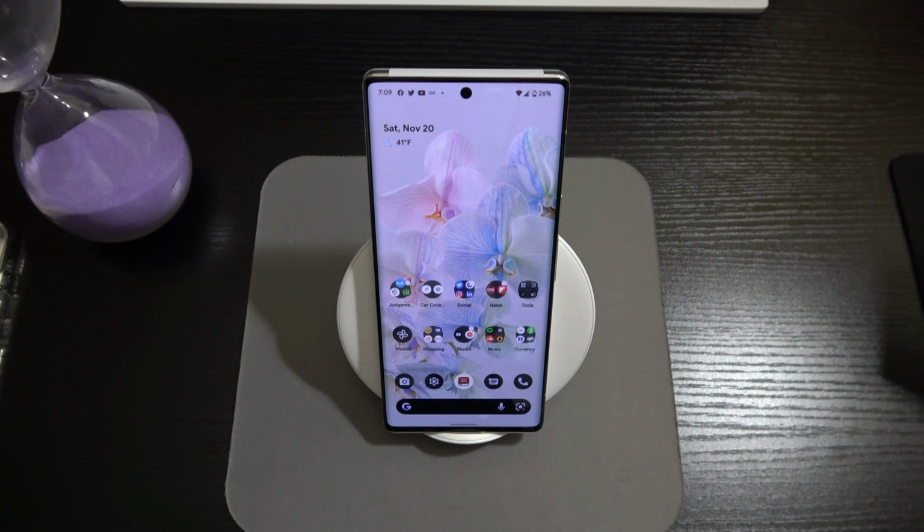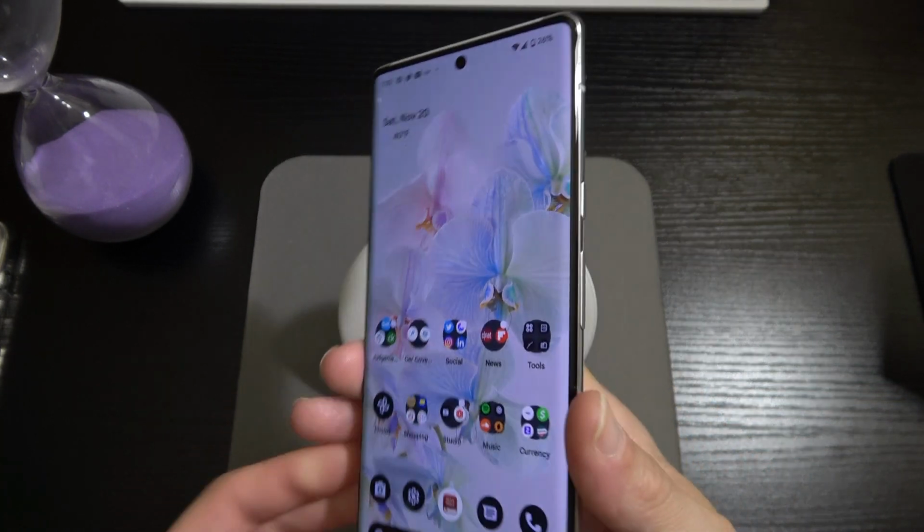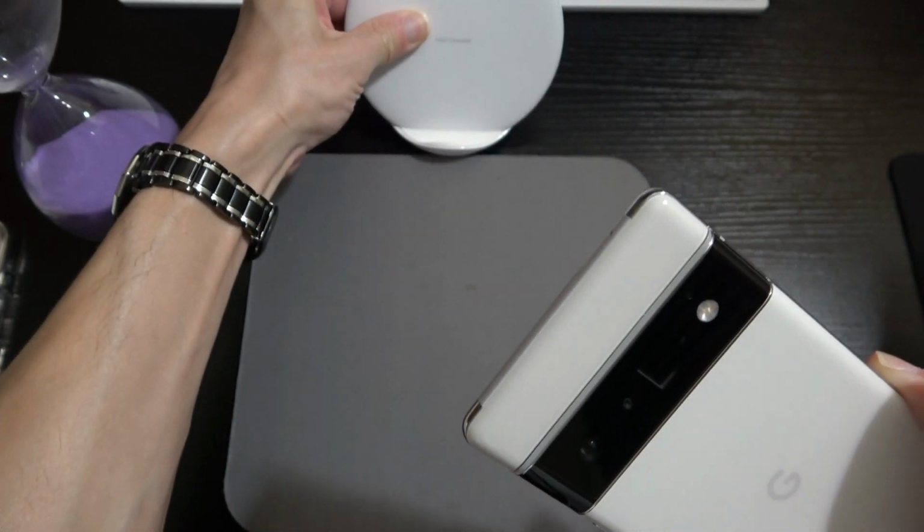These are smartphones. They're like little mini computers in your pocket. We're web browsing all the time on the internet, searching for this and that. We want to make sure that everything is protected and that our devices don't get corrupted with all kinds of mess that's out there. Okay, so the Titan M2 security co-processor is also on board. Now, the build quality, as I mentioned, we've got Gorilla Glass 6 Victus, and this phone is crafted and made very beautifully.